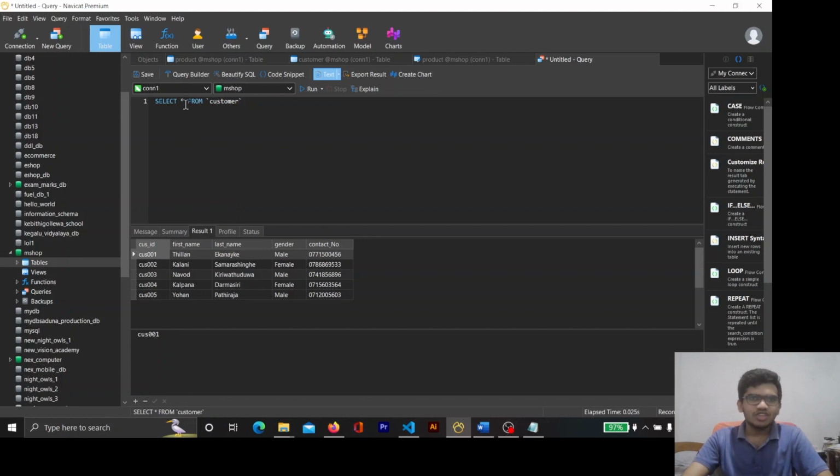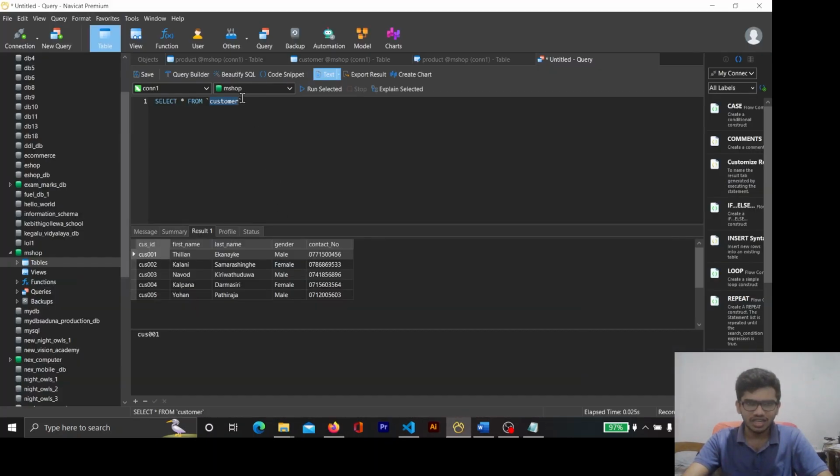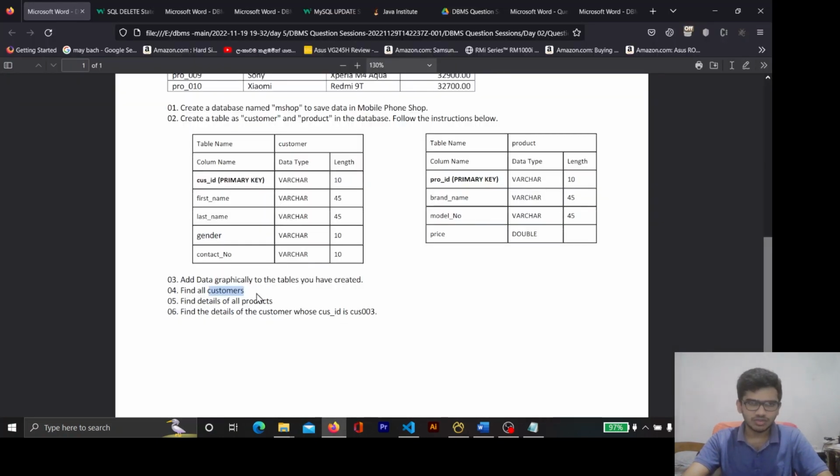You have to specify which columns you're going to be showing here. So you have to use select. Since we have to show all the columns of the customer table, we use the asterisk mark. And after from, you have to use the table name of which you are going to display records.